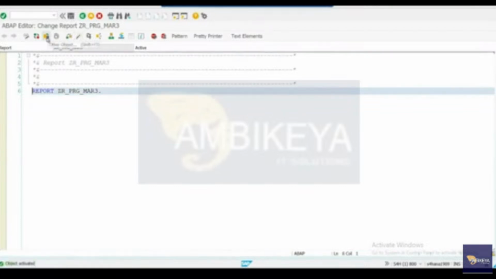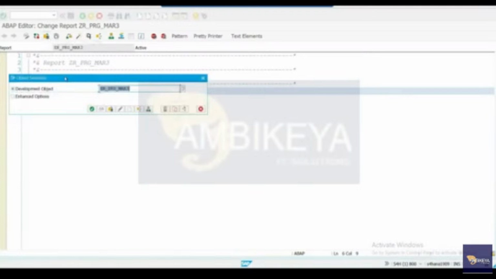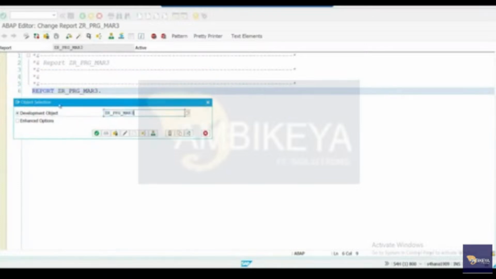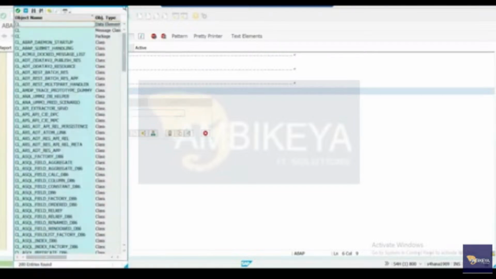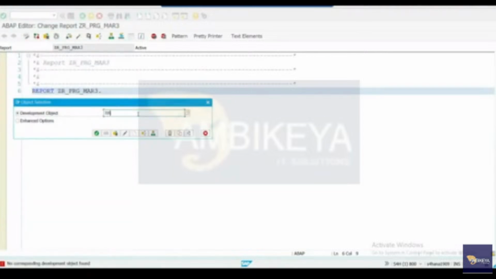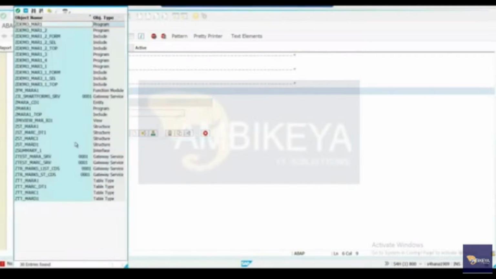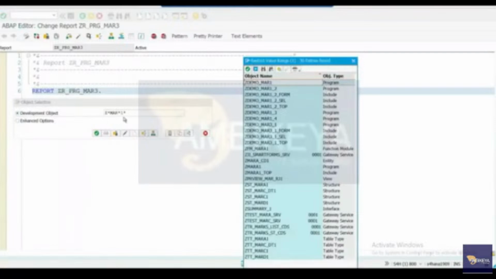And this is other object. What does other object mean? You are in this program, right? If you want to open another program, then this other object will be selected. For example, I will show you. See, these are all the other programs matching this condition.